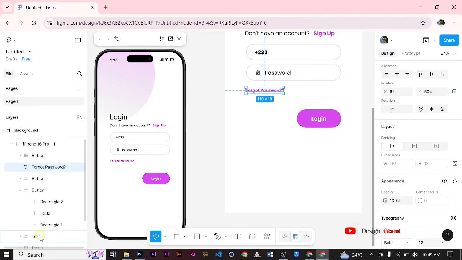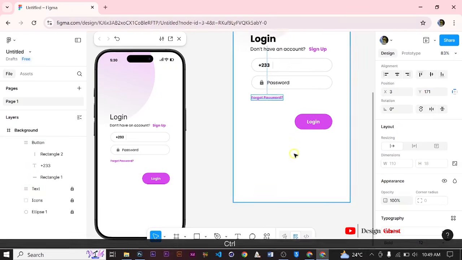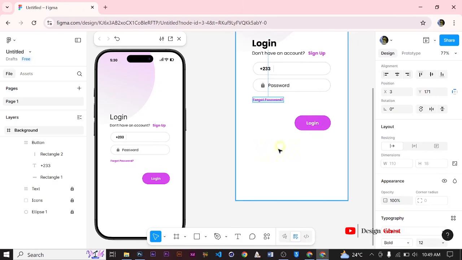Forgot password is part of tests. Alright, then we can add social media handles here, so you can sign up with, you can log in with your social media handles.